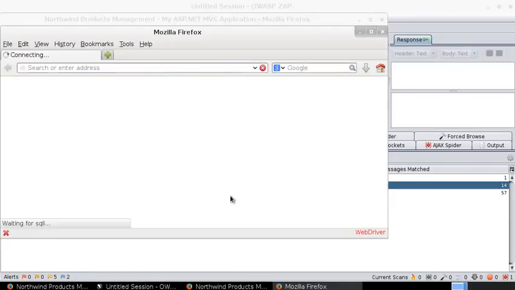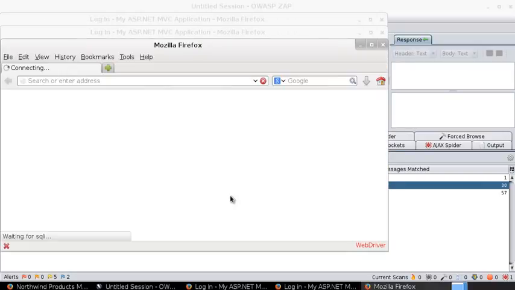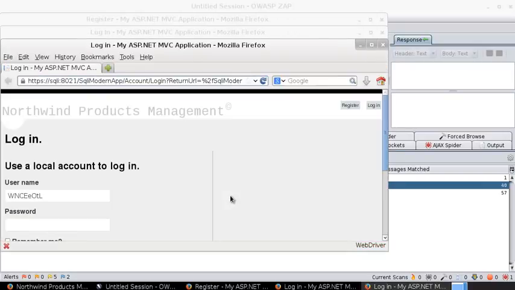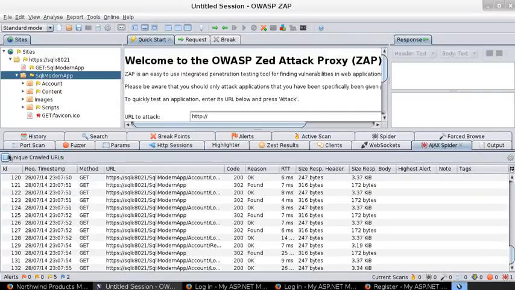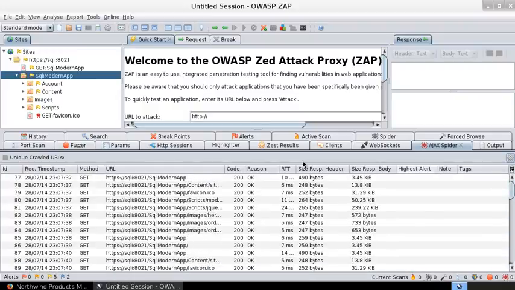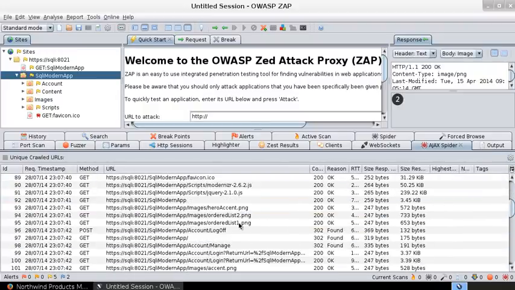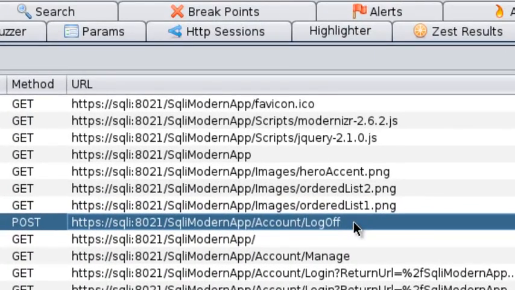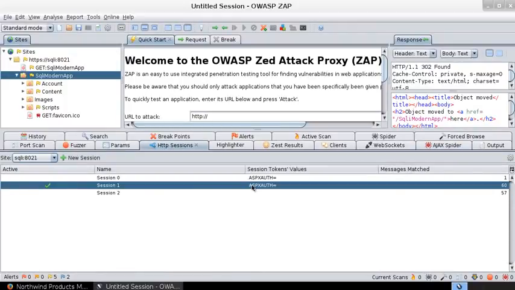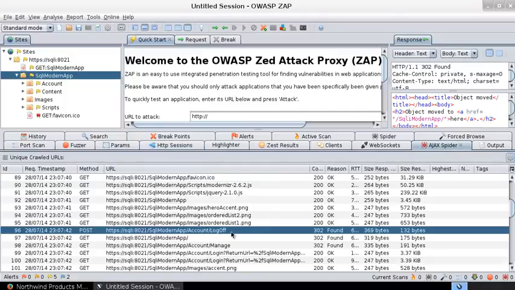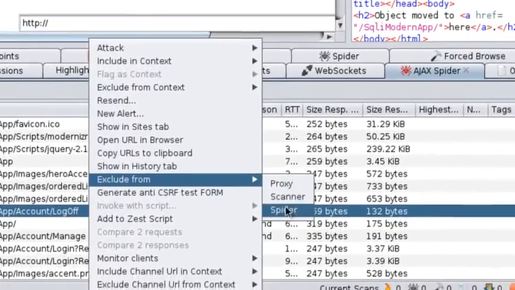Okay, so we're logged in, which means Ajax Spider actually used our HTTP session and our authentication cookie. But when you went back to the HTTP sessions, it's set back to null. The reason being, if you go back to the Ajax Spider and stop it right now, and scroll up to the beginning, you should see a request for log off. Because the Ajax Spider also saw the link to log off and then clicked it and invalidated our session token, that is the ASPXAUTH, to null. So what we need to do is pick that request and exclude it from the spider.